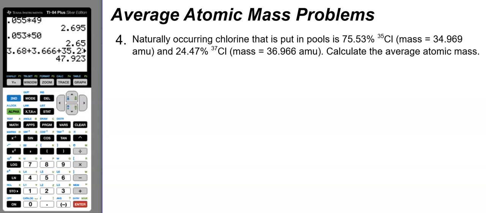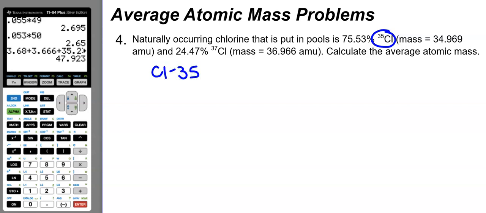So we're going to organize our information. We could organize it into a table like we've been doing, but we don't necessarily need to. We just need to make sure that it's clear where our work is. So I'm going to model a different method for showing your work here. We'll write out our two isotopes at the top of our page. So let's start with chlorine-35.